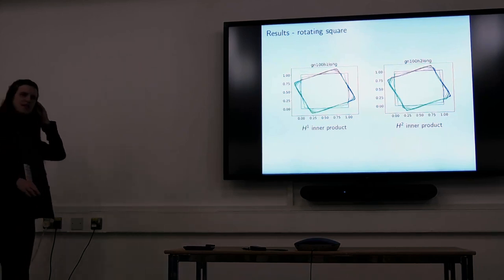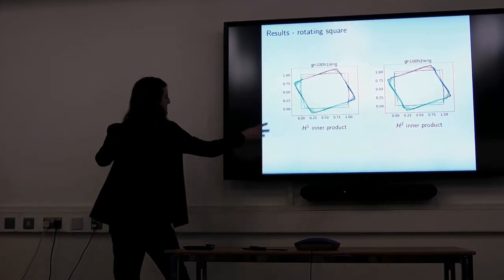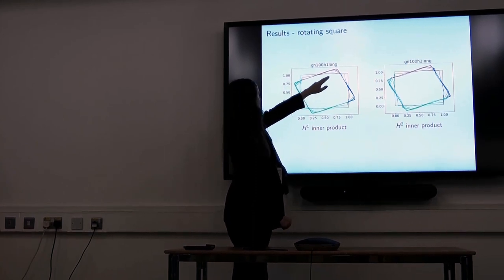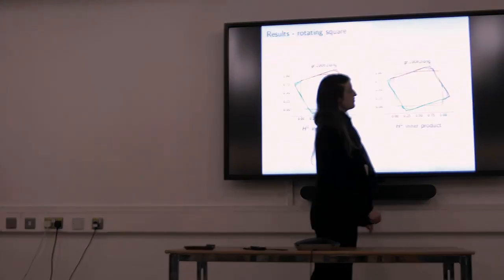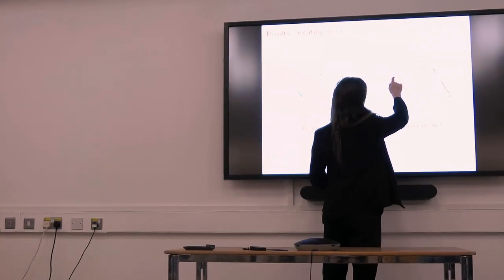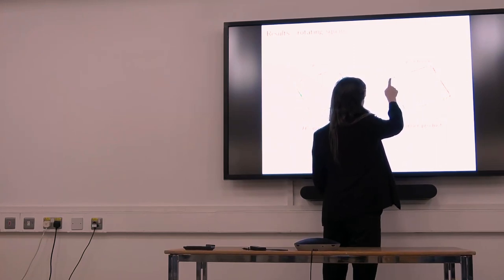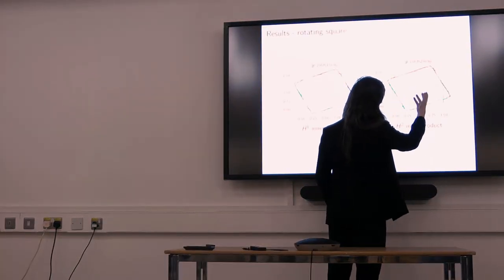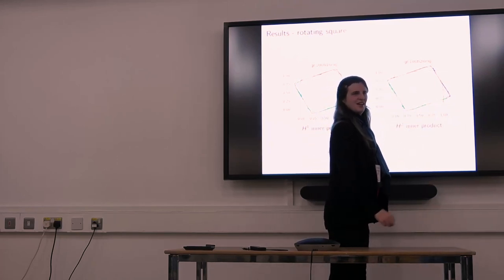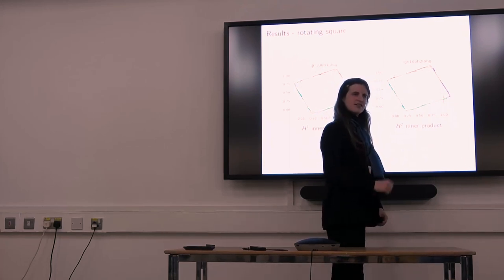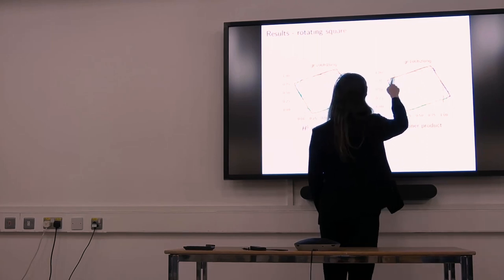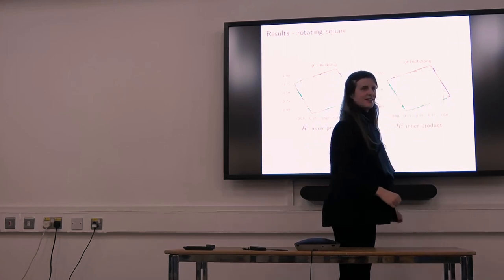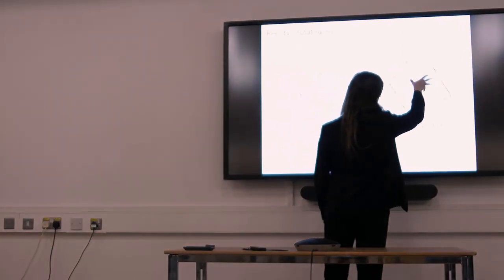We've got some results. We try to rotate a square - we start with a square that's on the grid and then try to take it off the square. With an H1 inner product, it just moves this corner straight down here, bends out a new corner here, and you've got your target shape which is roughly that. With an H2 inner product, I haven't fully done it, but it's trying to bring it round, so it's trying to bring this corner round here. It's a little bit pointy even though the actual corner should be over here. I suspect there's a smaller rotation. So you can see some difference in behavior. This corner's preserved, it doesn't seem to get rid of it. The behavior is quite interesting - it brought the whole mesh around.